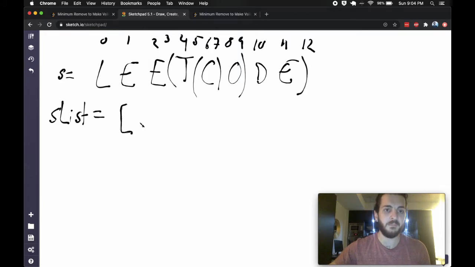My computer's starting to lag. We would have an array. And I have these all in capital case just because it was easier to read, and I don't have the strings around, but I think you guys will get the idea anyways. There are a few things that can happen. As I'm iterating through the string, on the one hand, I can come across a letter. On the other, I can come across an open parenthesis, and on the third, I can come across a closing parenthesis.